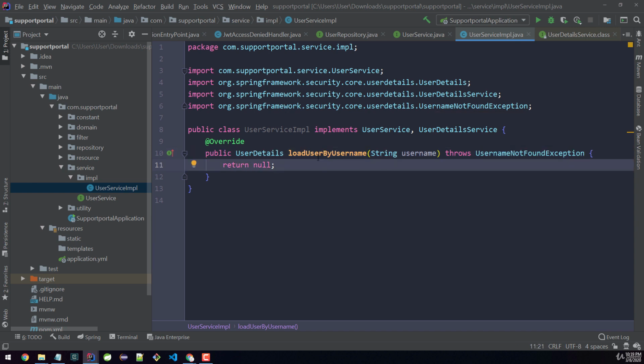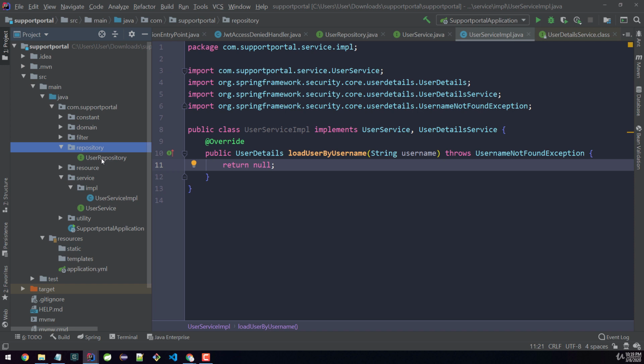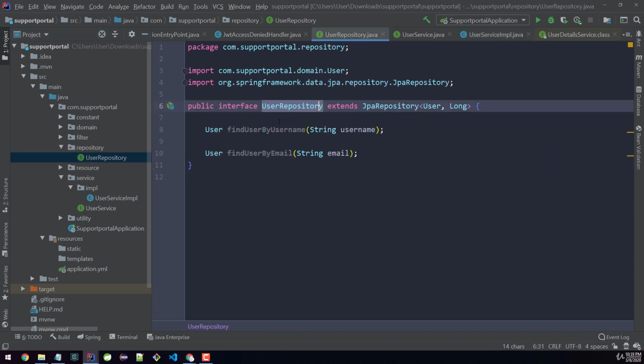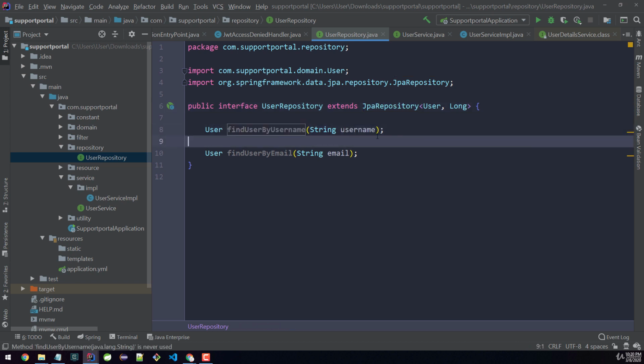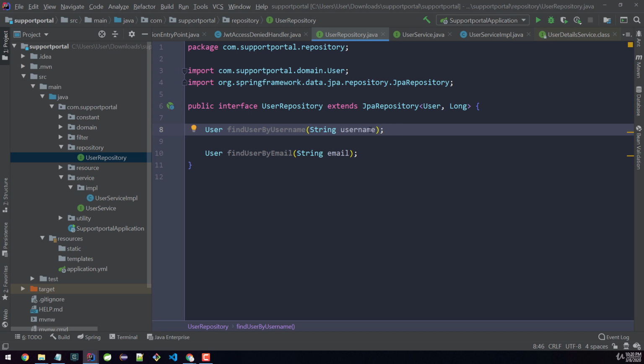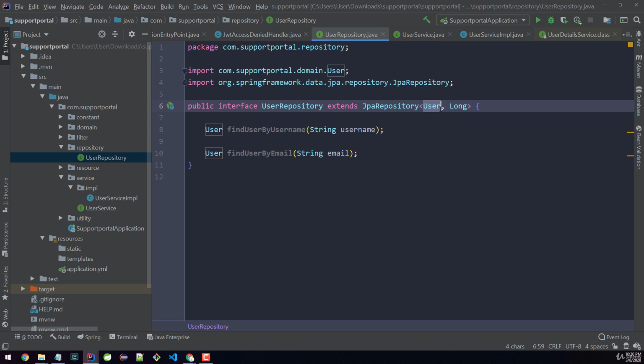But we need to have a way to access the database, which means we would have to write some queries, which is why in the repository folder here, we created this user repository. Now, this user repository is extending the JPA repository. The JPA repository has methods that you can use to query a database, which are those methods here. If you know how to write those JPA methods, when you define find, you know that it's a select query for user, which means it's going to return a user, because that's what you pass in here as the actual class that you want to return. So this is going to do the data access for us. And then once the information is returned, it's going to be passed to Spring Security.